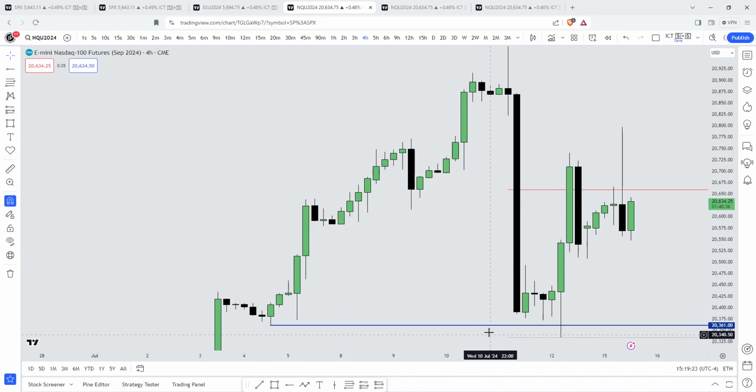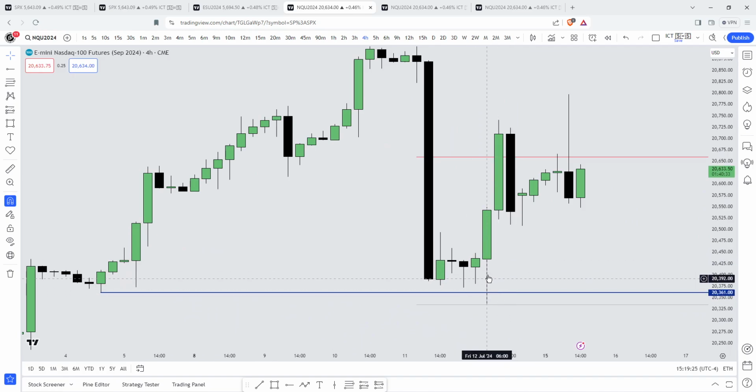So when it takes out all of that liquidity and then it stops right in here and then expands back up, it's going to do two things. So it already ran out the liquidity on the 4 hour. Once it runs out that liquidity and it starts to expand back up, it's going to do two things. What's it going to do? It's going to reach for liquidity, or it's going to reach for an imbalance.